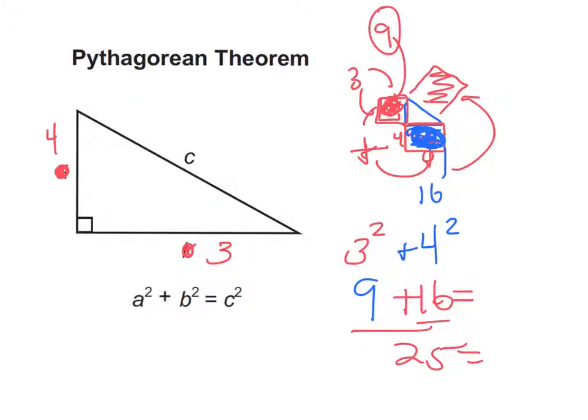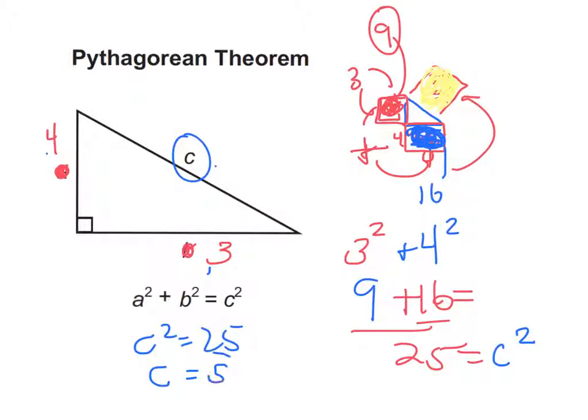And that means that this third square, I'm going to use a different color here, has a total area of 25, and that's whatever c squared is. This squared plus this squared equals this square. Well, we know that if c squared equals 25, what number do I multiply by itself to get 25? We studied this way back in the beginning. That number is 5.